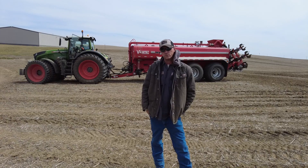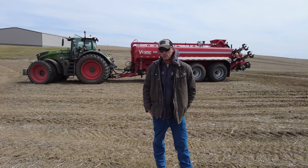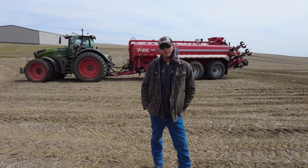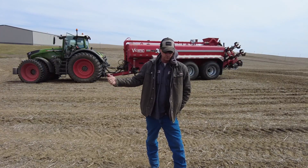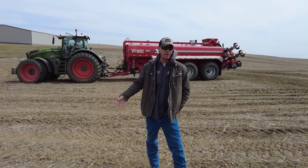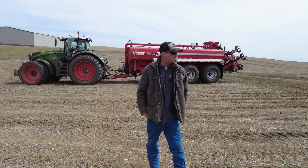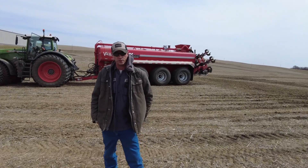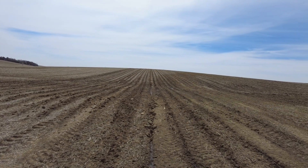So speaking of fuel efficiency — RPMs of the tractor and that CVT transmission — can you speak about what you thought of that? That was actually one of the most impressive things. I was talking to another driver on one of our Deere tractors out here. He said he felt wheel hop — this one did not wheel hop. That was an 8R 370. The speed was about the same, but I think I was actually beating him by a mile or two miles per hour faster. Climbing the hills around here — they're pretty steep. Just the smoothness of the shifting, you couldn't tell that it was shifting. That torque — do you notice anything about the torque of the transmission and engine?